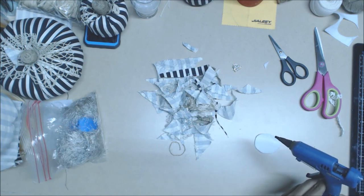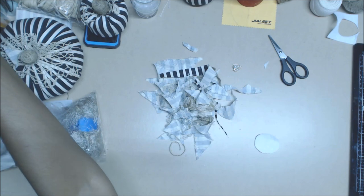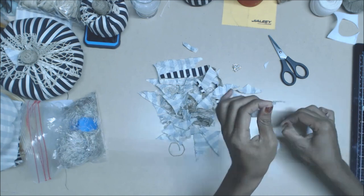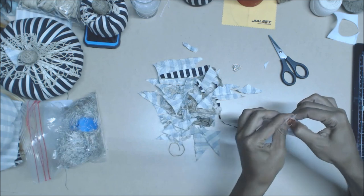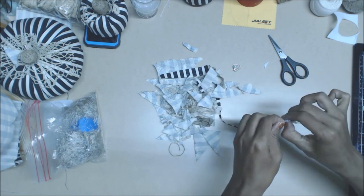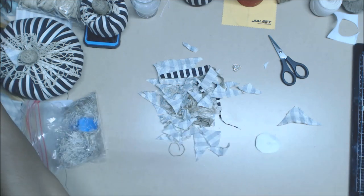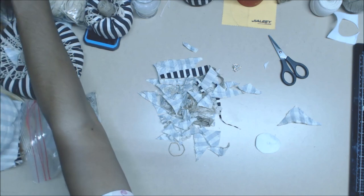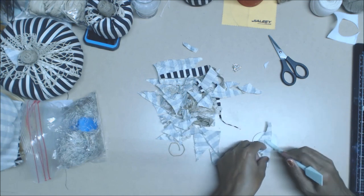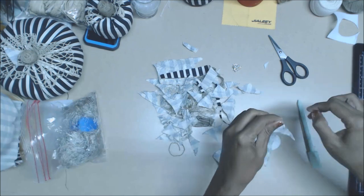Now, as you can see, all those little scraps of fabric were leftovers from the pumpkin that I have created for you guys. And this fabric is almost like a silk fabric, so you can fray it, and it comes out really cool once you fray it. So right here, I'm fraying it. And when I cut the fabric, I actually cut out little triangles because I made a bigger flower. And so those are the little triangles that I used to create the flower that went on top of the fabric pumpkin. And we're going to use a silicone tool to help us so we're not getting our fingers burnt, keep fraying these little pieces.